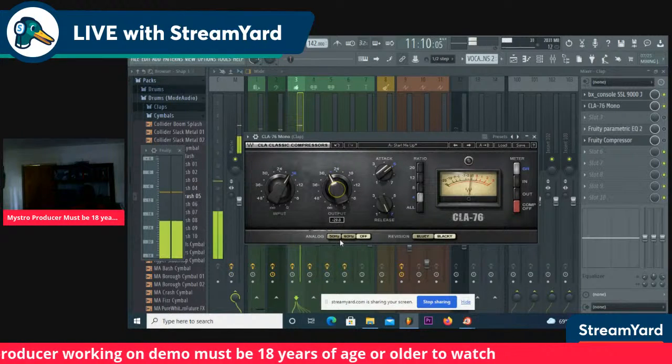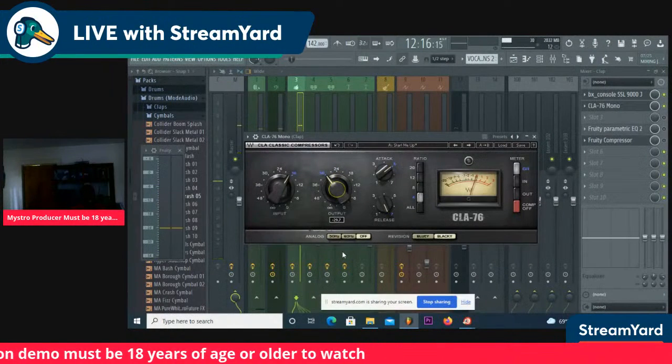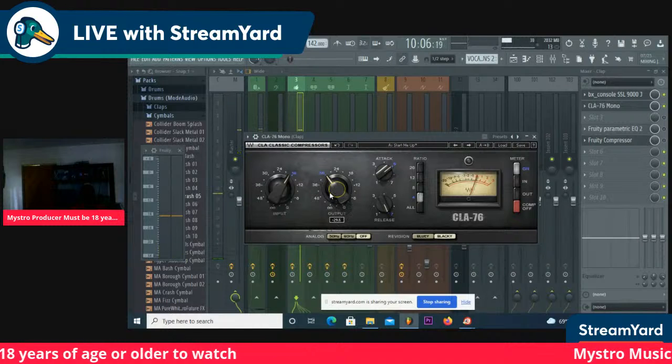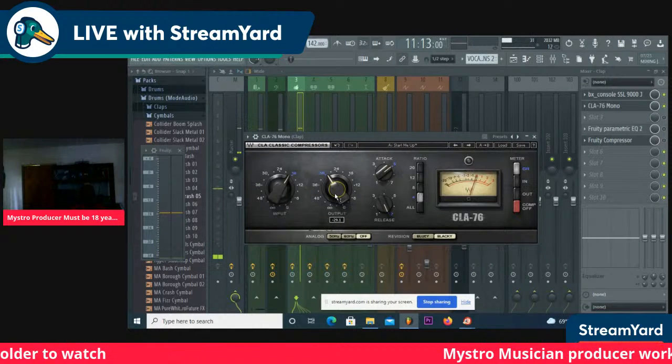And just because you hear things sound louder, you don't think, yeah, that sounds cool, huh? No, that's how the brain tricks you. Just because it's louder doesn't mean it's better.